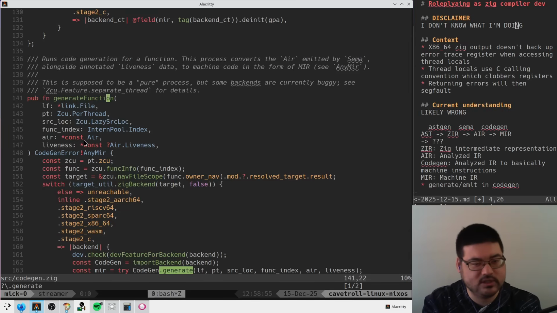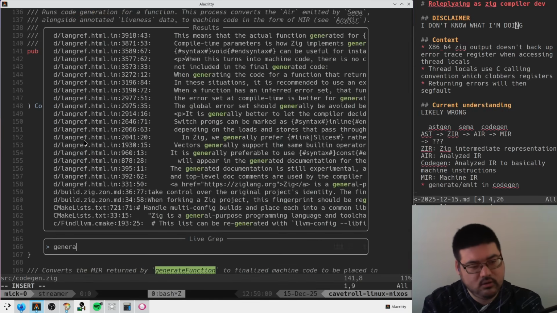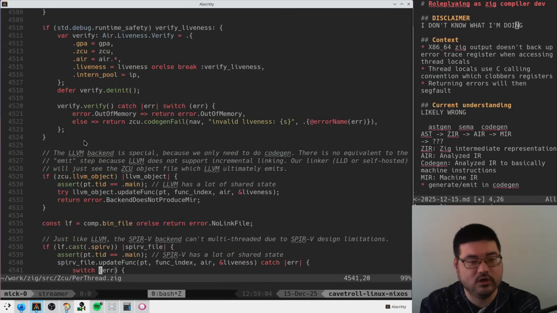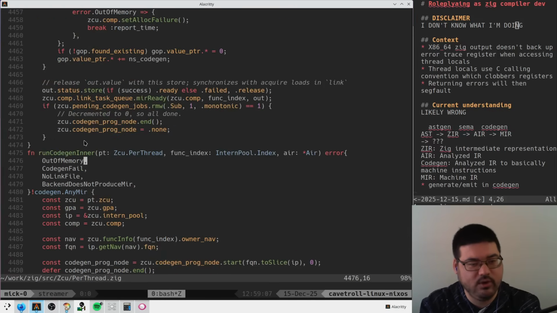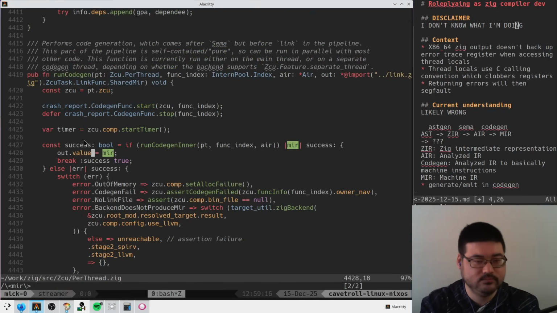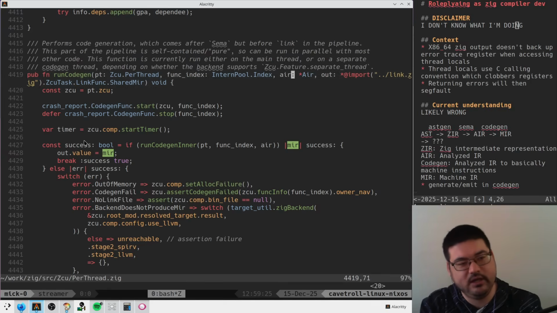Okay, so this guy returns an anymer, which makes it all the way up here somewhere. And if he gets a mer, this guy has an output value here. What is out here? Link.zip. Wow. Shared mer. Oh, I see. So this goes into this guy somewhere.